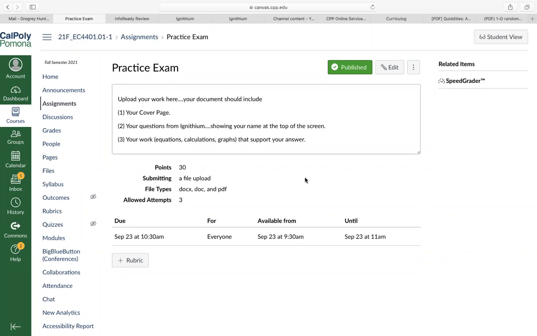I would make the exam available, and then you would go to the Ignithium assessments and log in, and then I'll give you a code. You'll select the exam associated with that code, and it'll pull up a version of the exam that looks a lot like the practice homework problems. I would have to check, but there may be one question that doesn't show up on the homework, but almost all of the questions come directly from the homework.